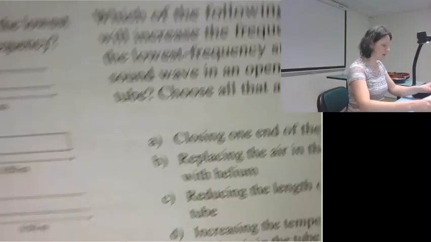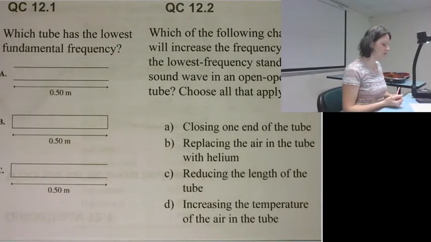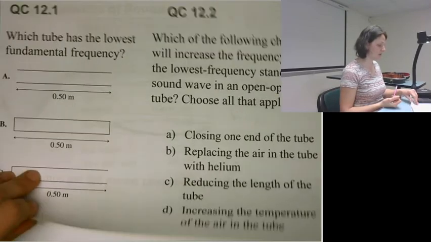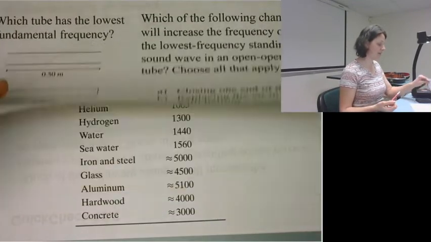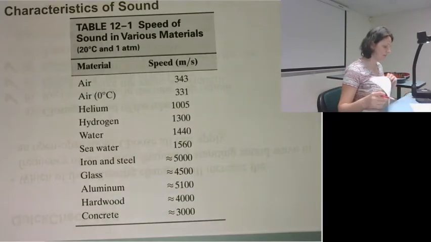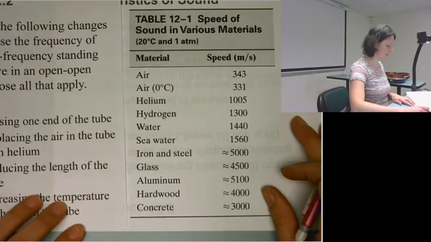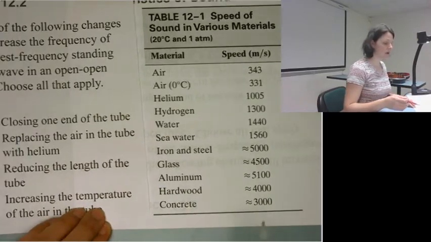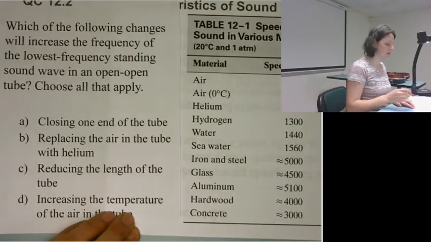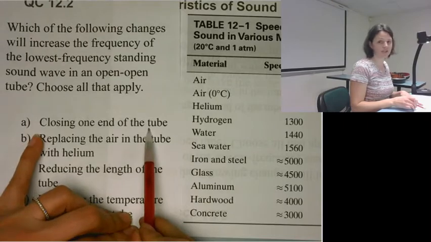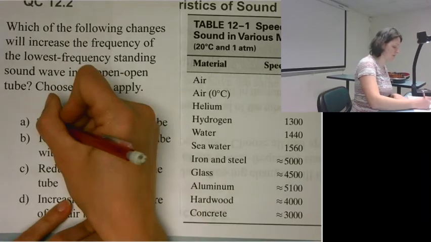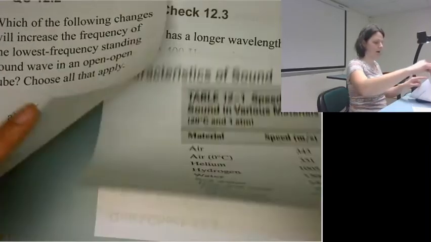Okay, the next one is: which of the following changes will increase the frequency of the lowest frequency standing wave in an open tube? You are going to need to find a table here, which is this one, to be able to answer all of these things. Okay, so which will increase the frequency? If we close one end of the tube, we just discussed that that does not increase the frequency, right? It decreases the frequency. So let's get rid of that one.